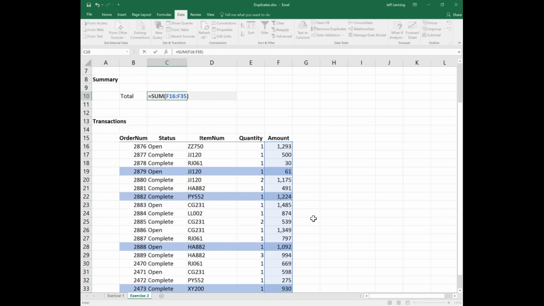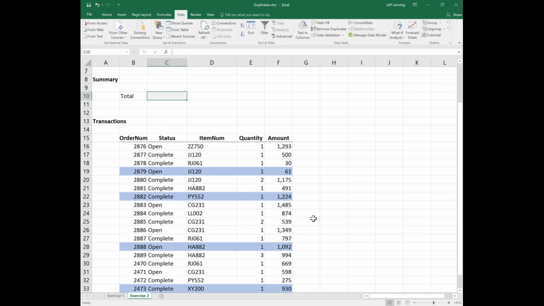Why? Because functions operate on the stored values, the underlying value of the cell. Functions disregard the cell formatting. So I can't use the SUMIFS function and say add up the amount column but only include those rows where it's blue. We can't do that.